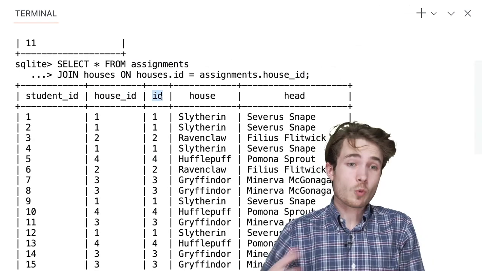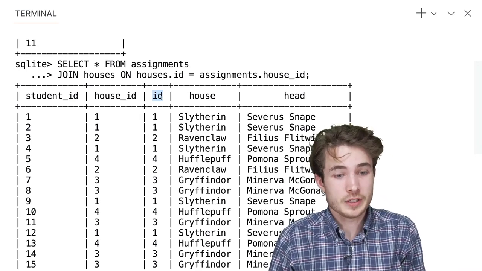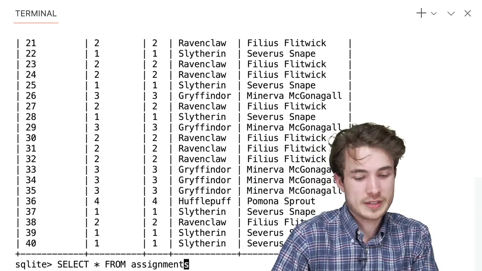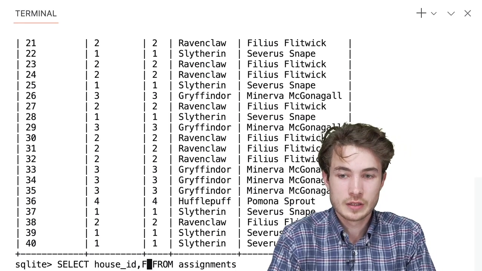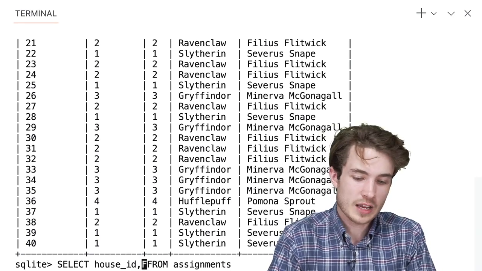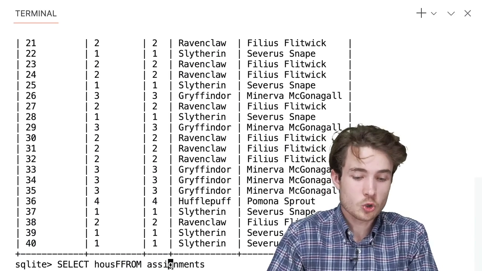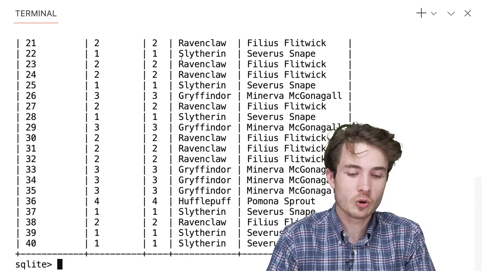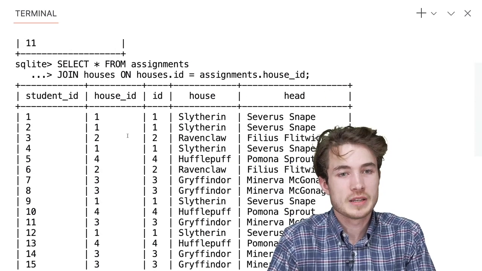In the way that SQLite works, this is just the way that it joins tables. You're always going to get those duplicate columns here. But maybe helpful if you narrow down your select. You could say maybe not select everything, but maybe select the house ID. You could select student name and so on. So you could narrow your select, not select everything. But in general, when you join two tables, you are going to get those duplicate columns because SQL needs to know which columns to join by. That makes sense.